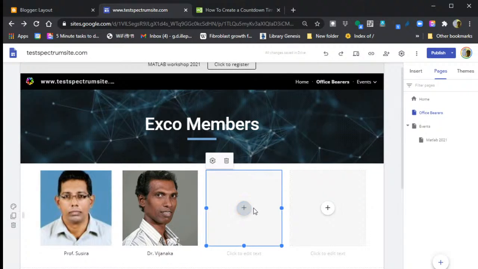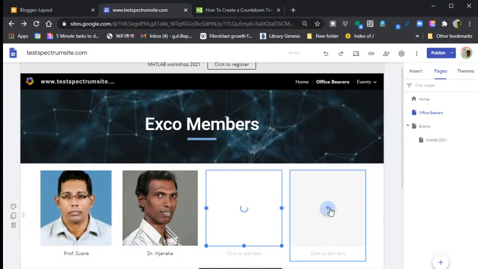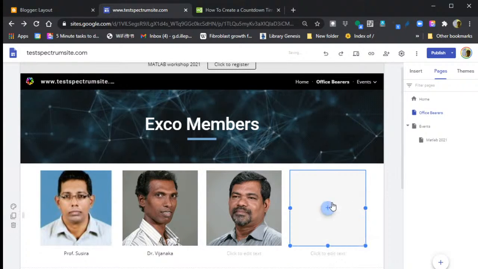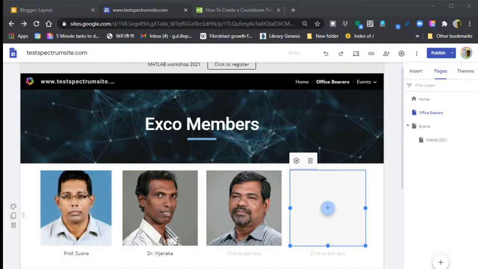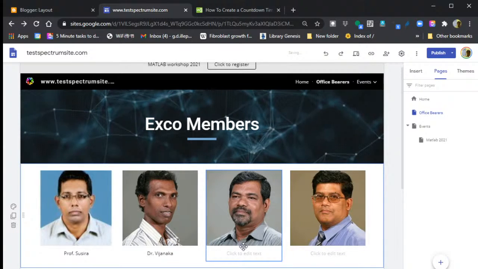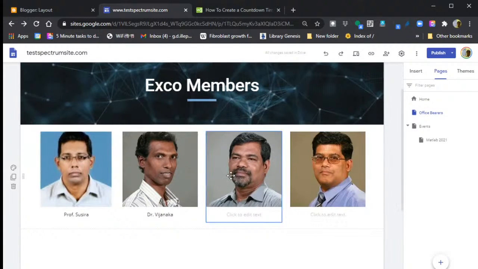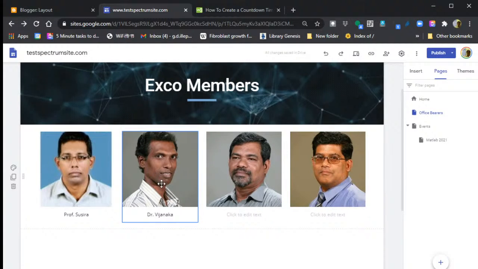And two more people. I think you know all these people. Katilaka and our candy representative, Dr. Sena, Professor Senathiran. Right, you can add the text as well, and it's very easy.